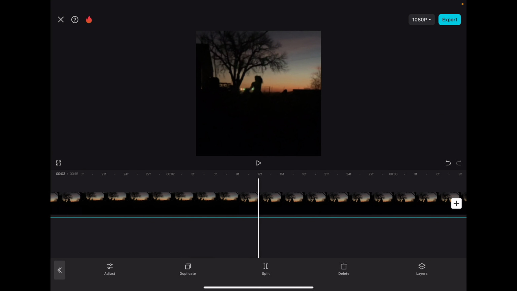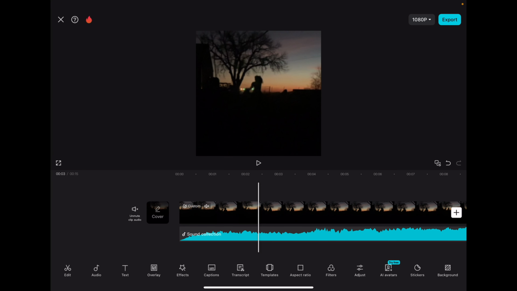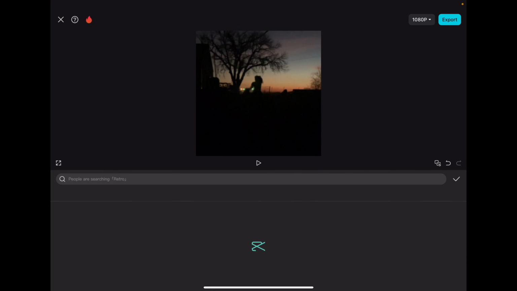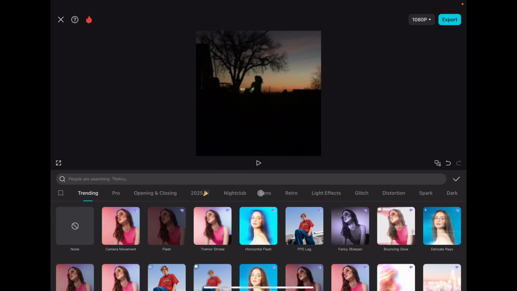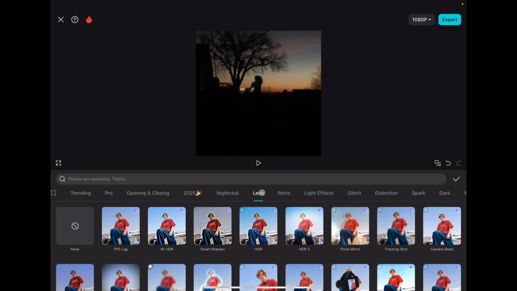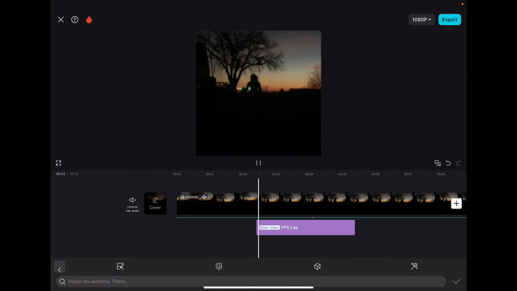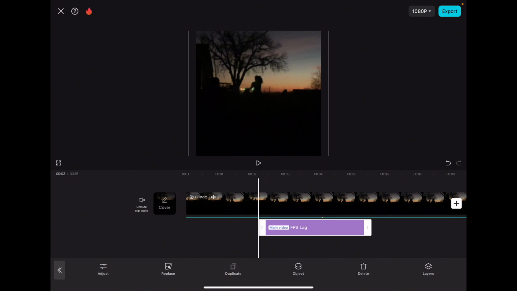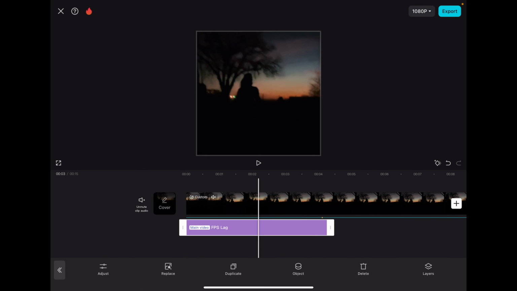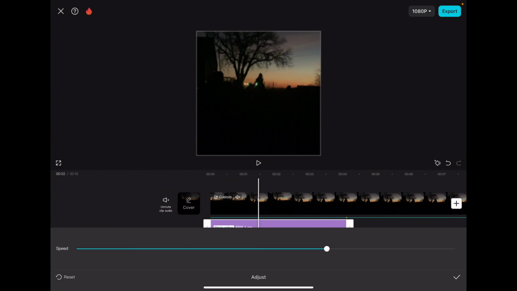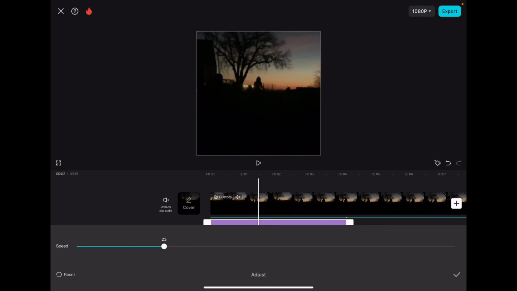Like so. And then the last thing I like to do is I go to effects, video effects, I go to lens, and I do this lag one, and I put it for the first part of the video, so it's kind of jerky, and I bring the speed down to about 25.